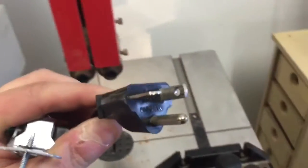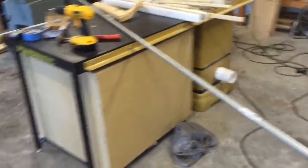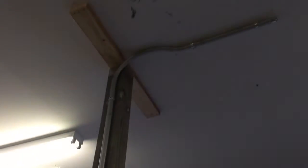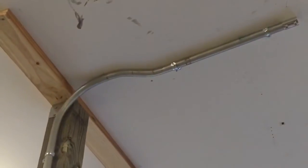This saw is currently set up for 120 volts and it's really supposed to be running off 220 or 230. Basically what I did was put this conduit on here, use the pipe bender to bend it out a little bit — there are a lot of videos on the internet on how to do that — and used some brackets to stabilize it on the post. I did a decent job of making this.